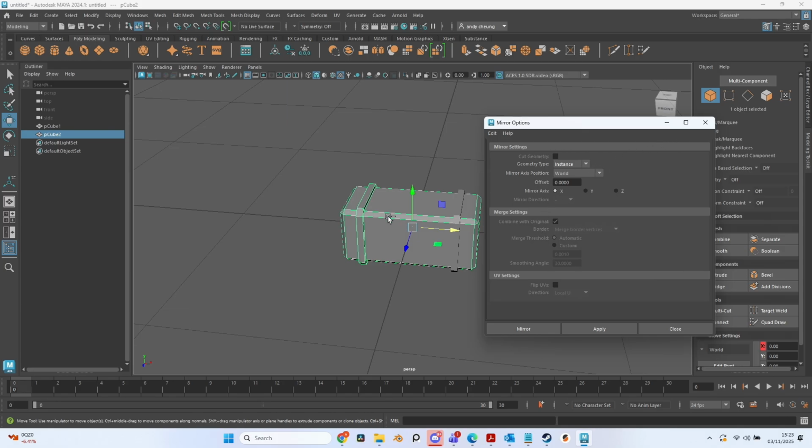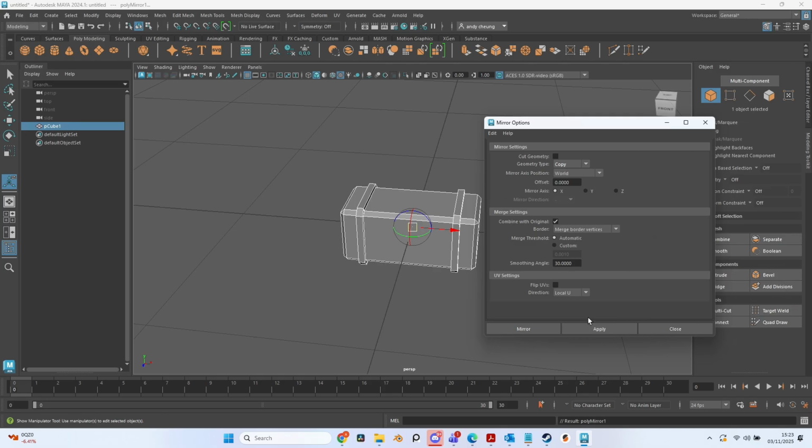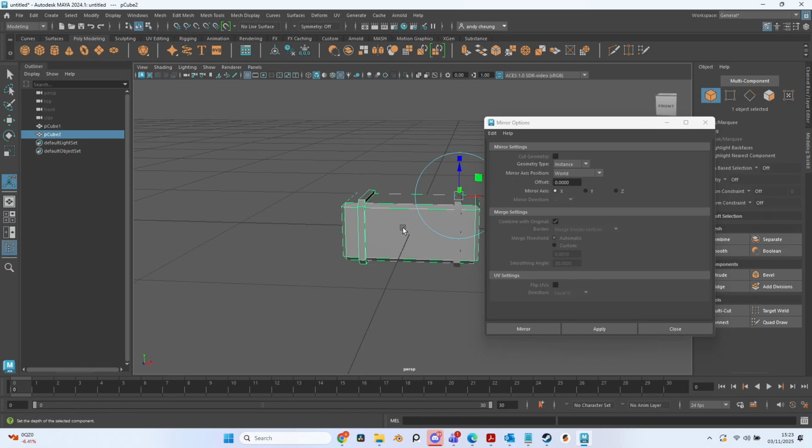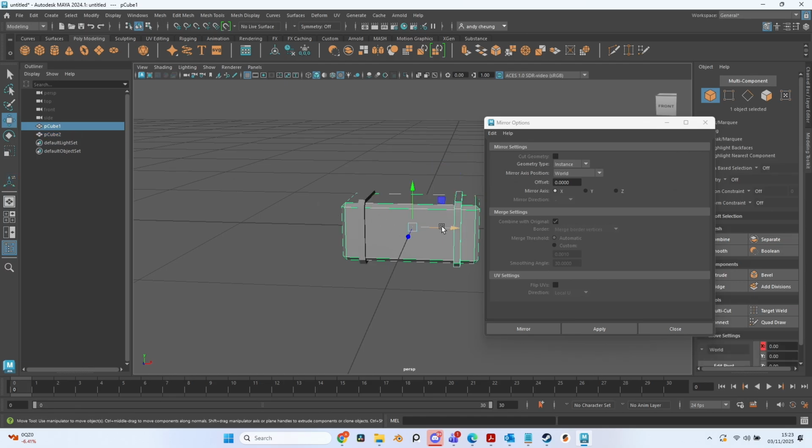But our geometry type is instance, so we want to go and copy it, I believe. Let's see. So it's all in one shape. If we have it instanced like this and apply it, I think this allows us, as you can see, it's kind of moved, like it's made two shapes basically.